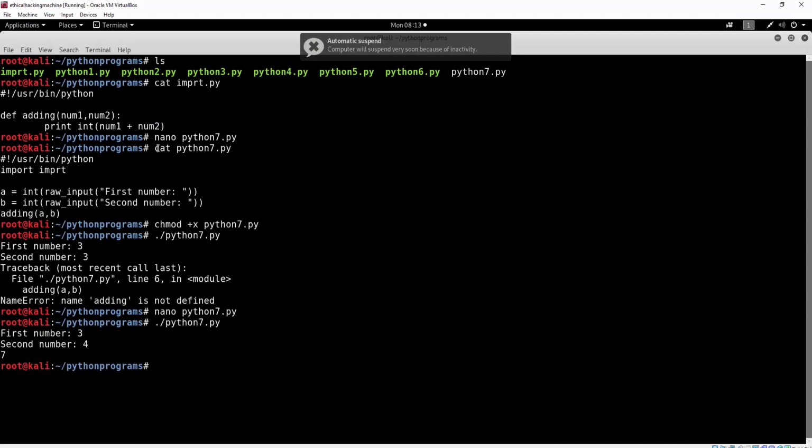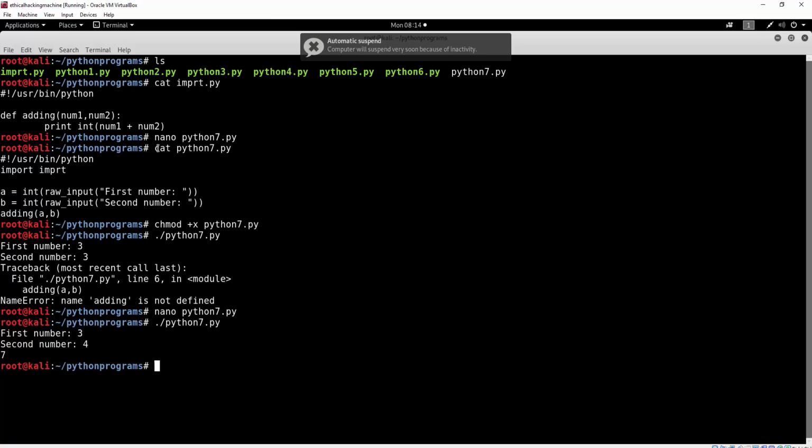As we can see, we were able to use a function that we didn't write in our own program in order to execute a simple adding of two numbers. So that is how importing works, and that is why it is so useful. So basically we can use any program that anyone before us coded, and we can use the functions from those programs in order to help us build our own program faster. Or basically, if someone already coded something that we need, we do not have to code it ourselves. We can just download that program and use it as we like.